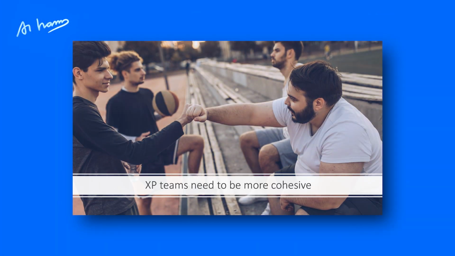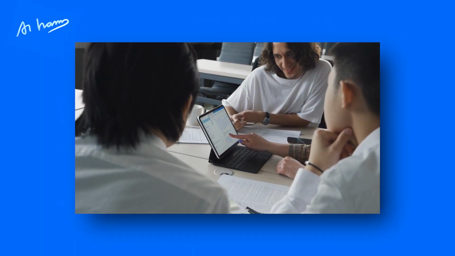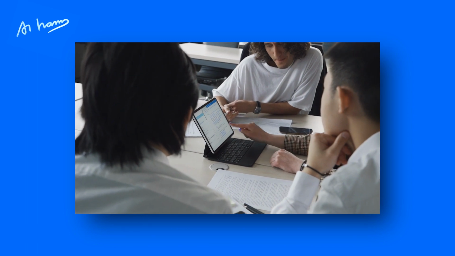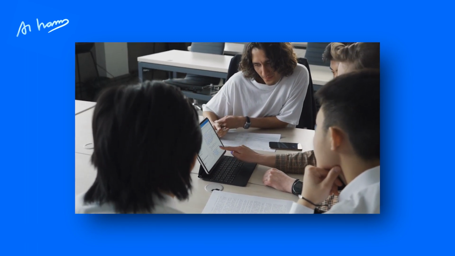XP teams need to be more cohesive. What do we understand by this? By being more cohesive, it means we have to have greater bonding between the teammates, because they are going to do something called pair programming. Four eyes sitting and looking at a piece of code and giving feedback to each other: okay, this needs to be fixed, this needs to come here. Probably we are pushing the data in the wrong way, probably we are making the wrong call, right? So probably use a different API, or move this structure over here, move this code over there, right?